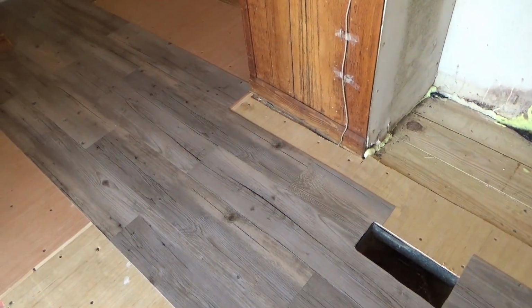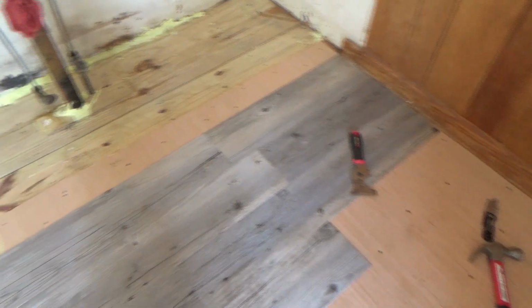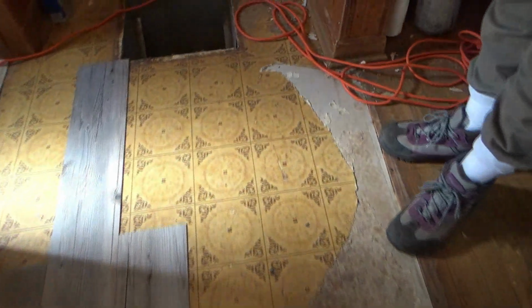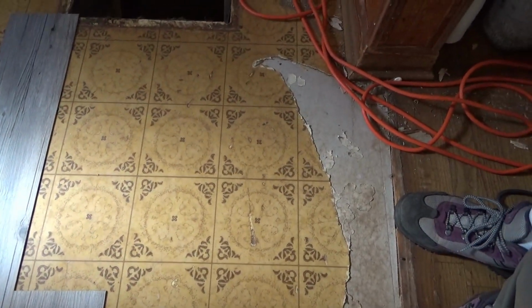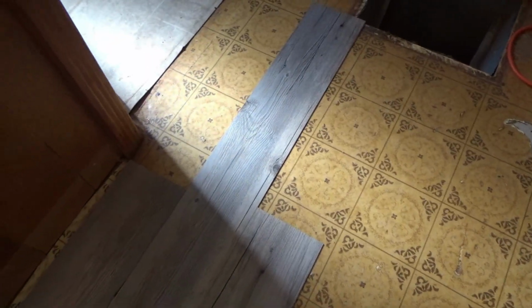So it's not like your old vinyl flooring that, you know, it has texture. Your grandma used to have it in her kitchen, like what was underneath this floor. By the way, look at this pattern right here, guys. This is from like 1963 when they built the house. That is the original vinyl flooring. Isn't that something? Still holding up, for that matter.